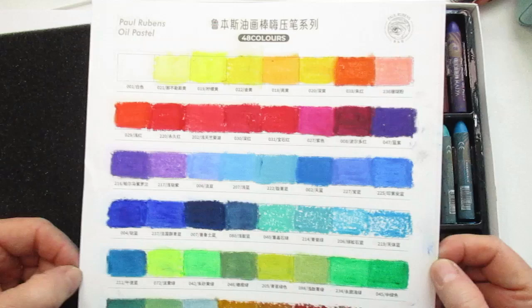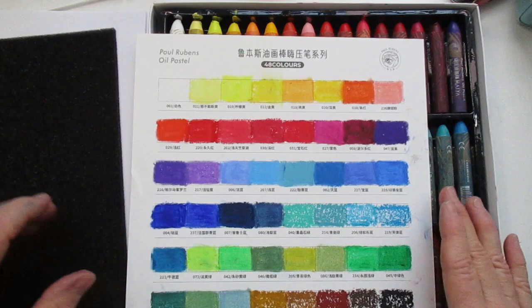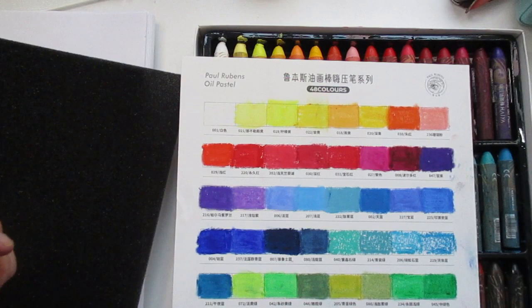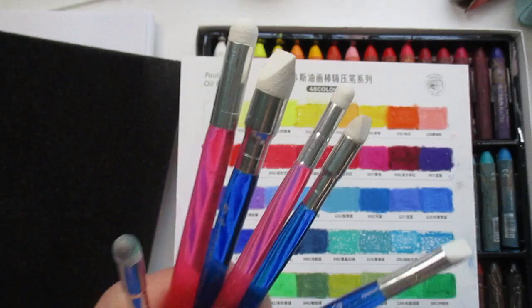So what I did, I did the color swatches out. I went ahead and blended most of them. And I'll show you what I blended them with. It is just a little style stick, and it has a slightly rubbery end. I have several of these. I'll show you what I've got here. And there's different sizes, and there are different ends that come with these.